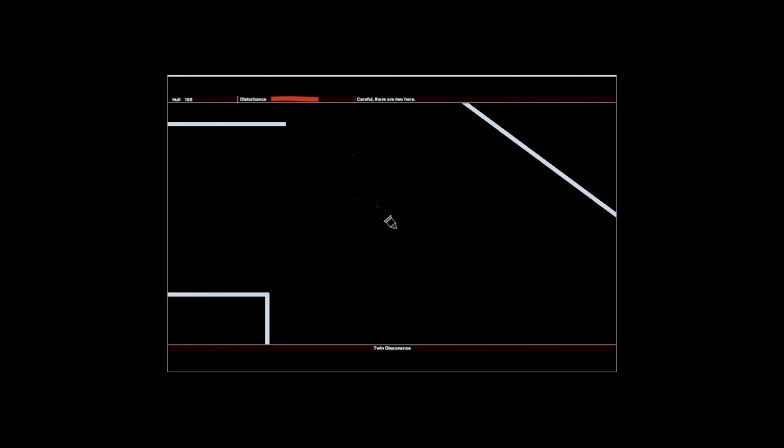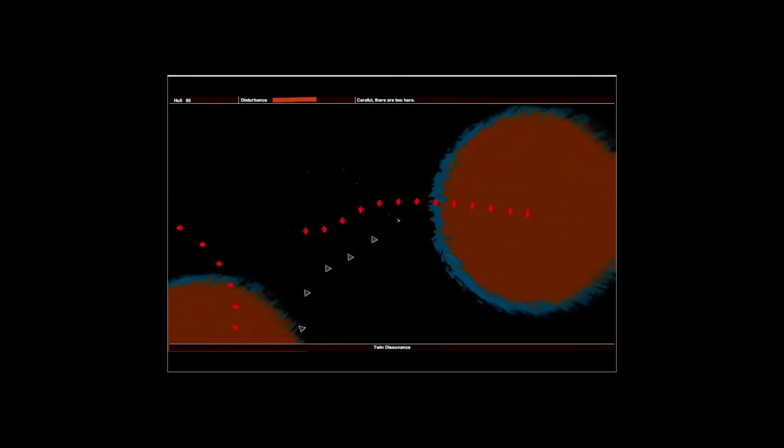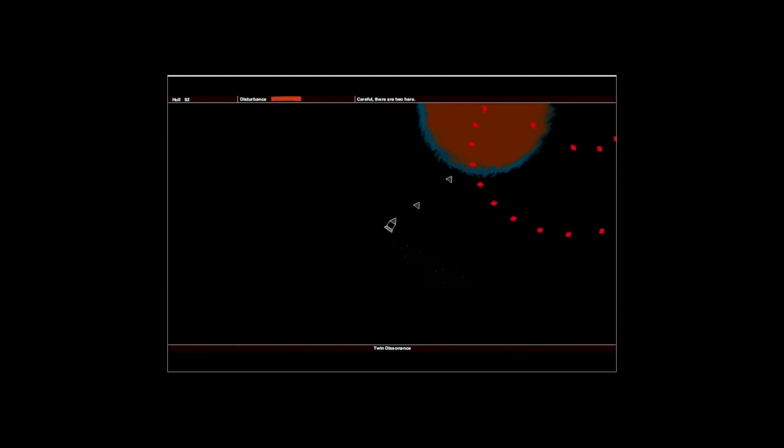So other new things include a lot of different sound changes. The wall will now play a sound and give some feedback. And there's a very subtle sound when you hit the disturbances, so it'll help out eventually.